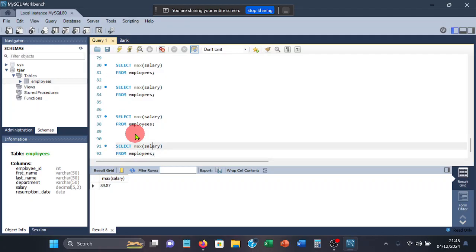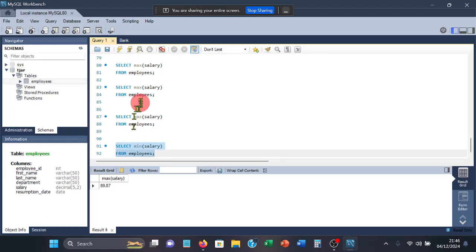So we quickly change this max to min. We highlight and execute. So we have here that the least paid staff is paid $23.60. So we are going to quickly go to the next thing we are going to learn.